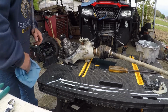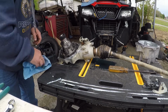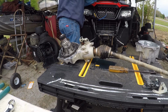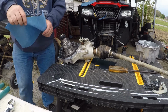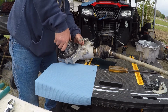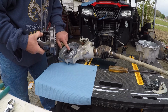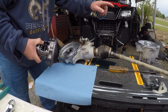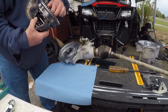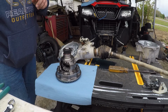All right, I'm getting ready to pull this carrier out, and I'm going to set it right here. All right, see this shim? This shim stays. I'm just going to leave it on that side. The other one's in the cover that I pulled off. Make sure there's no other shims. There's not. There's our differential. There's our carrier.